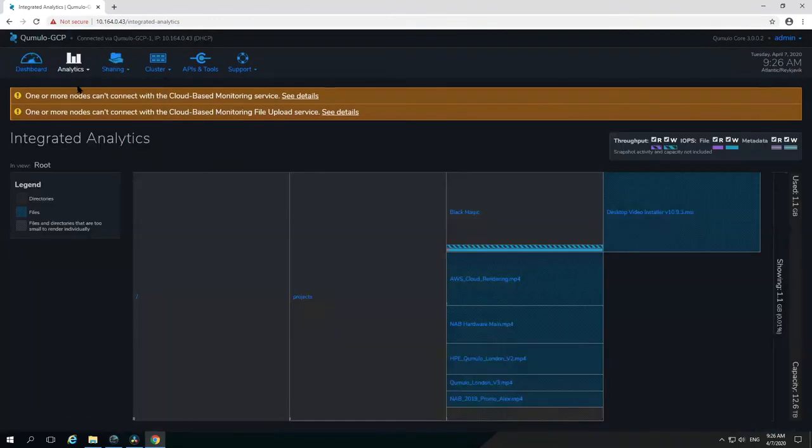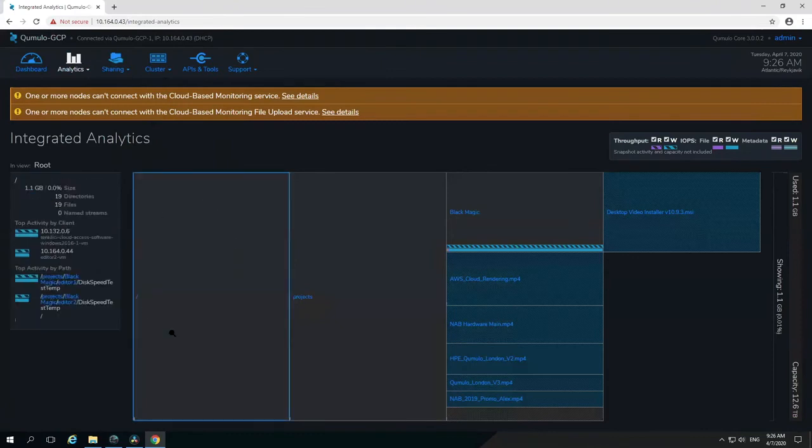So I can jump right into these analytics. I can click on the root of my file system, and in here I can see exactly what my hot clients and my hot paths are right now. So you can see the disk speed tests that I've got running from my 2 editors connecting to a directory on the Z drive, and you can see where the load is distributed here, and I can decide what it is I actually want to look at. I want to look at throughput information.